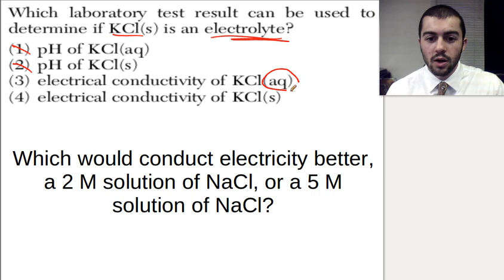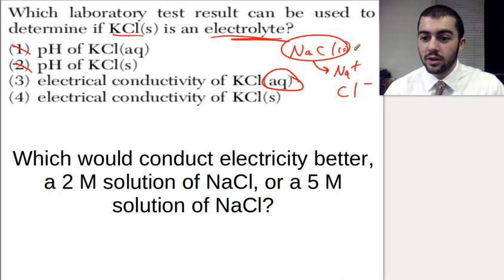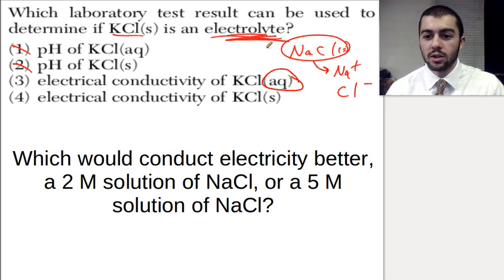But the key here is that we want to know if it's conductive in solution, because like we said with the NaCl example, which this is going to be very similar, we have Na plus and Cl minus, it breaks up into ions in solution, and that's what enables the electrical conductivity. So the substance by itself, NaCl as a solid, is not electrically conductive, but in solution it is. So KCl as a solid is unlikely to be electrically conductive, but in solution, when it dissolves into those ions, that's going to tell us that it's an electrolyte, because again, an electrolyte is something that dissolves into ions and then conducts electricity in solution. So it's the solution, this aqueous phase, that we care about here.